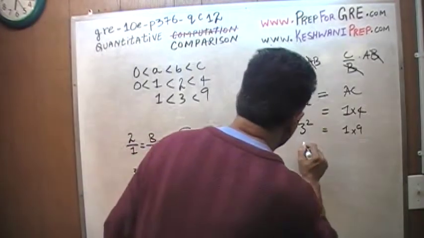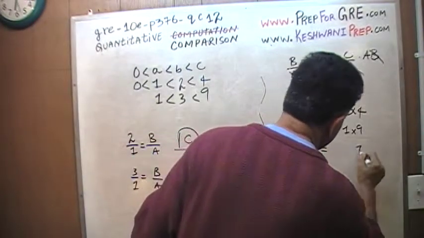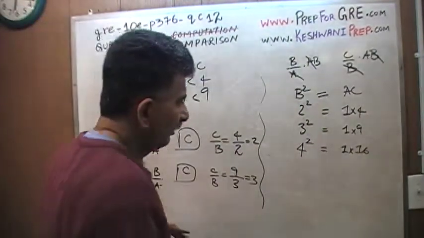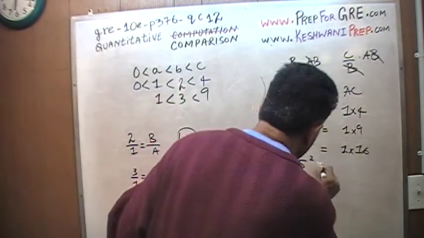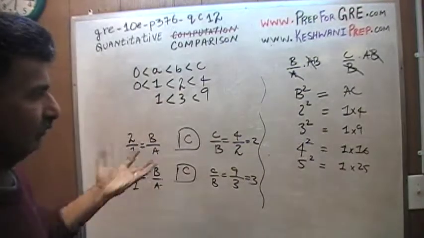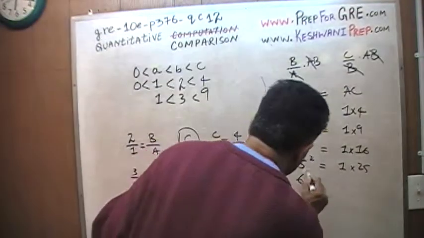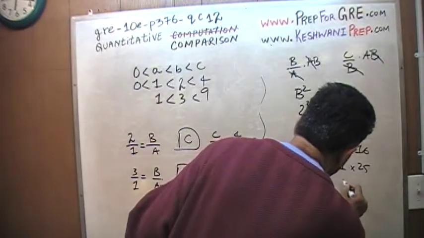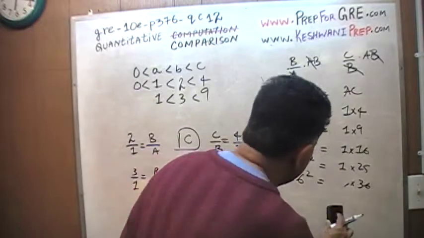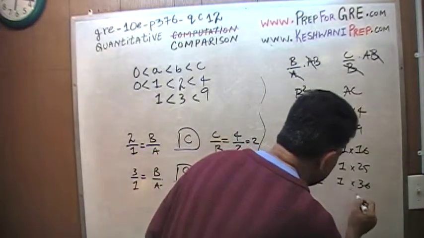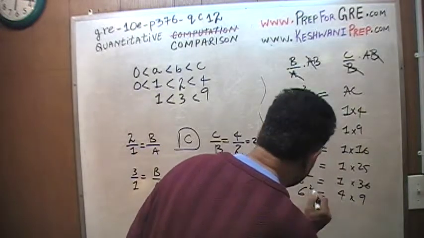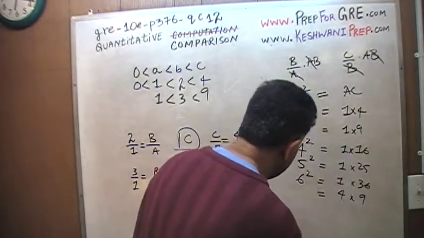Let's try 4 squared. 4 squared, again same thing, 16 times 1, you get the idea. And you can try it out and you will see that. 5 squared, well, 25 times 1, you get the idea. And you can try all of these and they would all work. 6 squared, 36, you can do 36 times 1, or you can do 4 times 9. 4 times 9 is 36.